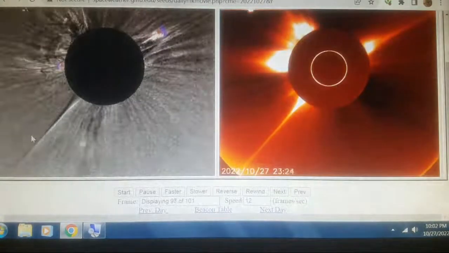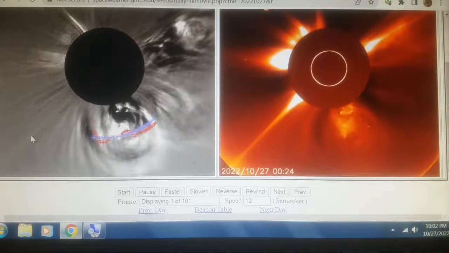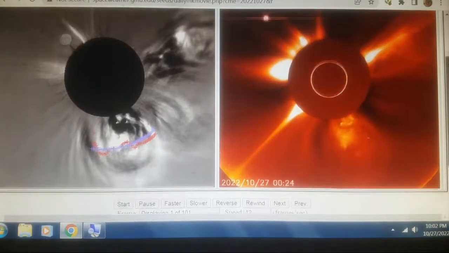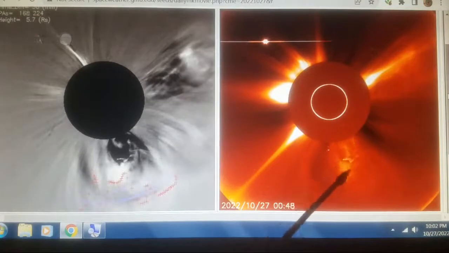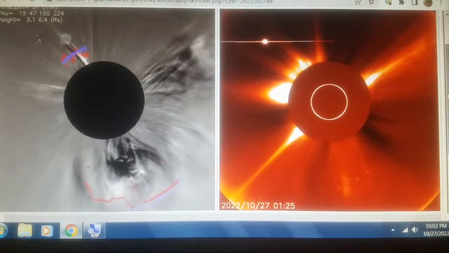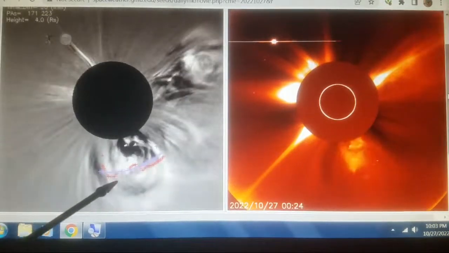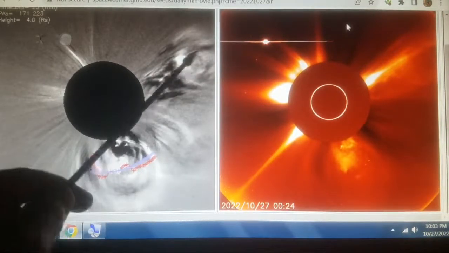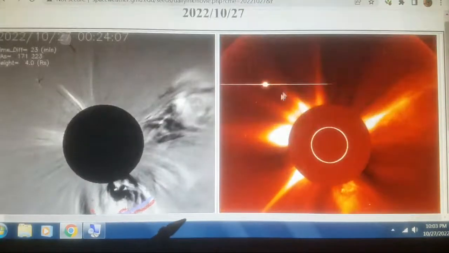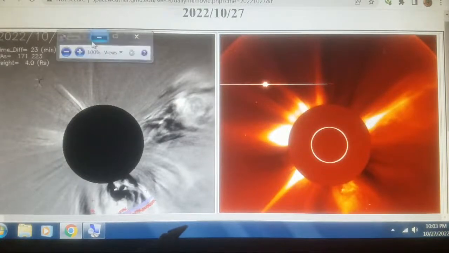Oops, there we go. Very opening frames here. So if you come over here, scroll this down. And then as we proceed through this, look at all the plasma that comes streaking out with this. So this is a pretty big event. A lot of the plasma came out with this event. And then that's the opening frame. And then up here, there appears to be some activity going on up here. So let's go ahead and zoom in on this one too.